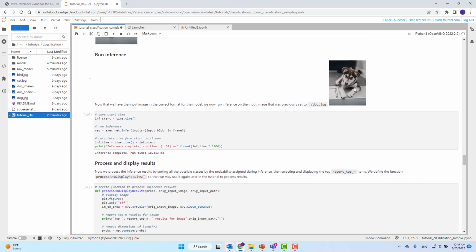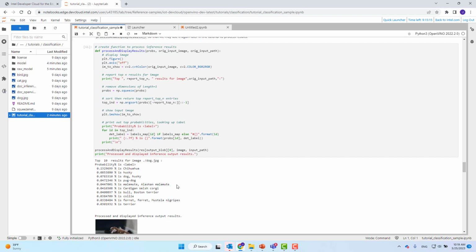Could be a Chihuahua, could also be a Husky. That's kind of why the results show Husky is also second most likely in probability. And all of this code here has been written to process the inference and print out the results of the highest likely probabilities.